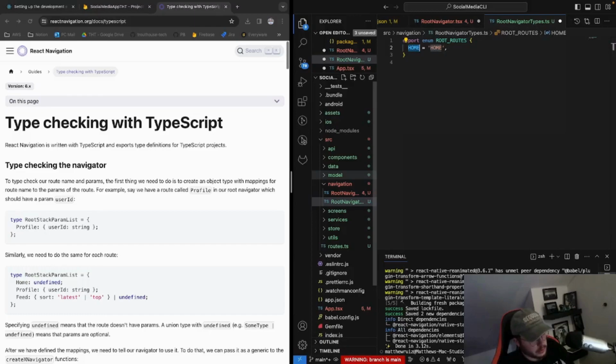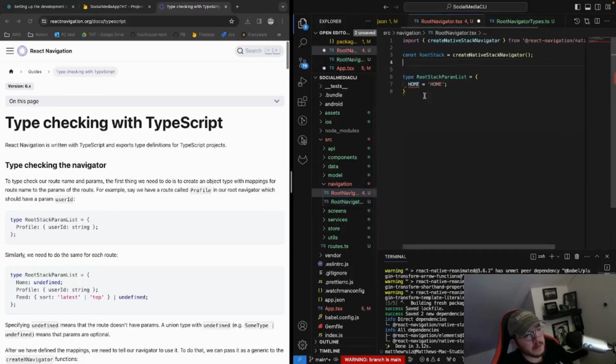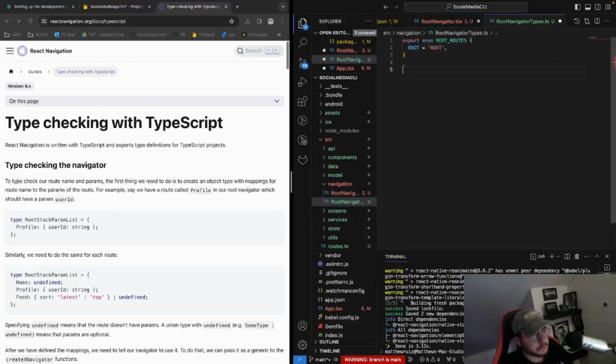And instead of home, we'll do root. Okay, and then we're going to bring this over here. Export type root stack param list. And we're going to do that, and then I'll explain this in a second.